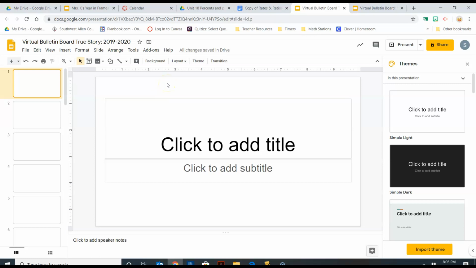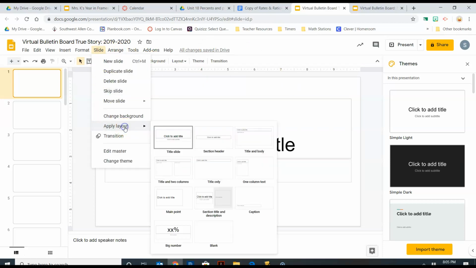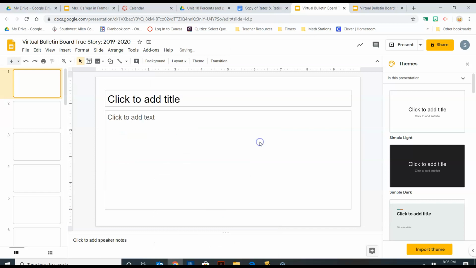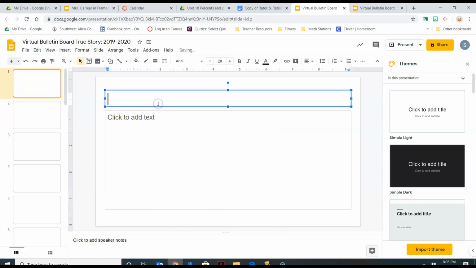Couple different things you can do within your slide. You can go to the slide and change your layout. You can do just a title. You can do a title and a body. Whatever works for you. So mine might be, let's see, Sarah's true story.